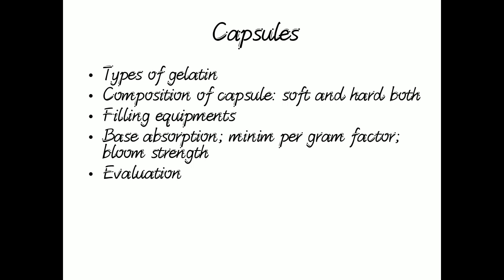The molecular weight of gelatin varies from 20,000 to 2 lakh, and the average molecular weight will depend on the different grades of gelatin, like Pharmagel A and B. Pharmagel A has pH from 4.8 to 5.2, and B has pH from 6.5 to 7.5. Actually, it is a mixture of pork skin and bone that will give the shape to capsules. Pork skin gelatin contributes to plasticity, while bone gelatin gives firmness to the capsule.